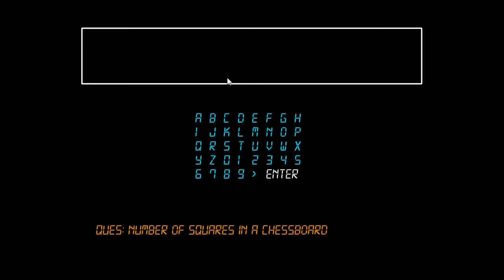Each column, right? A, B, C, D, E, F, G, H. What? It's 64. What do you think it is? What could it be? Oh, you can click these as well. Very cool. But it's definitely 64. 64 space.